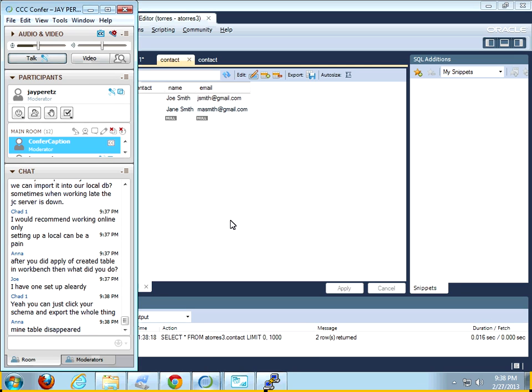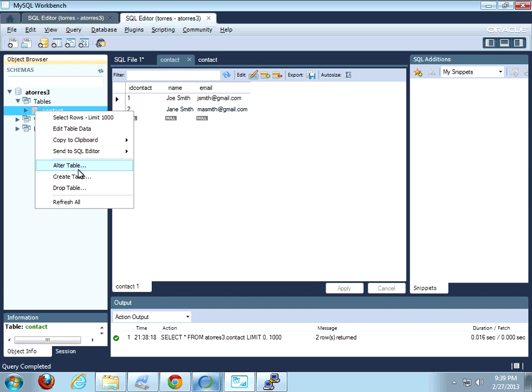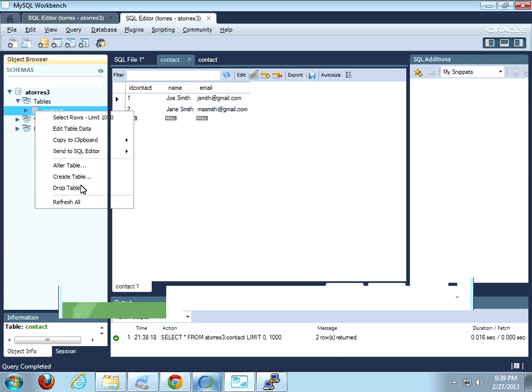Any other questions? My table disappeared. Well, you might need to open this up. But if you created it, it probably worked, unless you created it in a schema that you created, which I find they delete in a minute or two anyway. So do you mind if I delete this table? It's in your account. I just used it as an example.